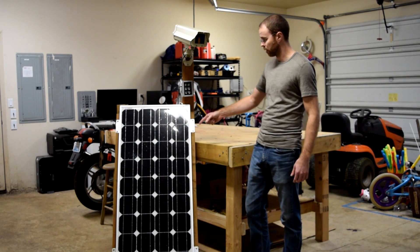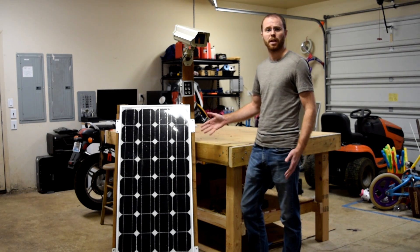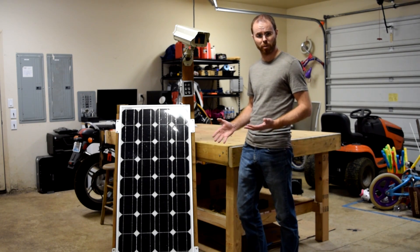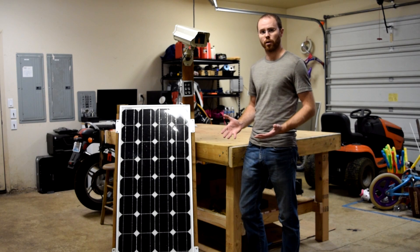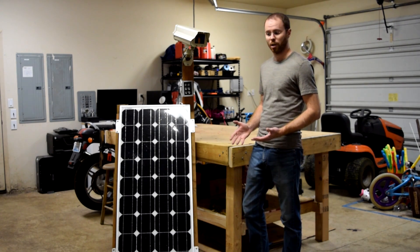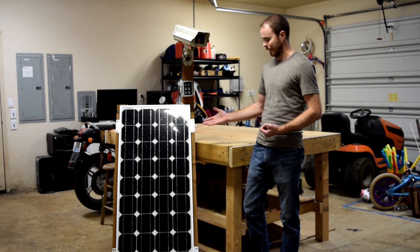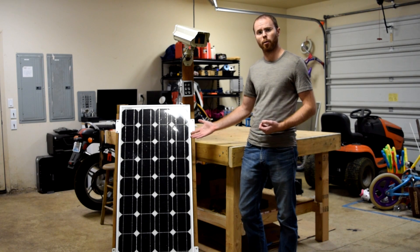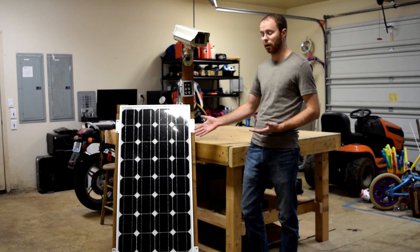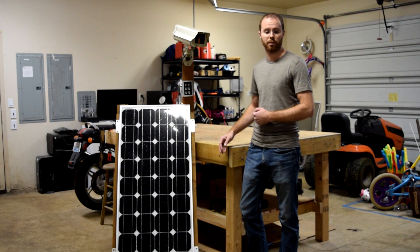You may notice that it's at a fairly steep angle — it's about 65 degrees. This was intentional. I live just north of the 45th parallel in the Pacific Northwest, where we get a very small amount of usable solar radiation at the darkest part of winter. So I wanted something that would maximize the winter solar power. It does mean I won't get as much total output during the summer, but really all I need is enough power to top off the battery every day.